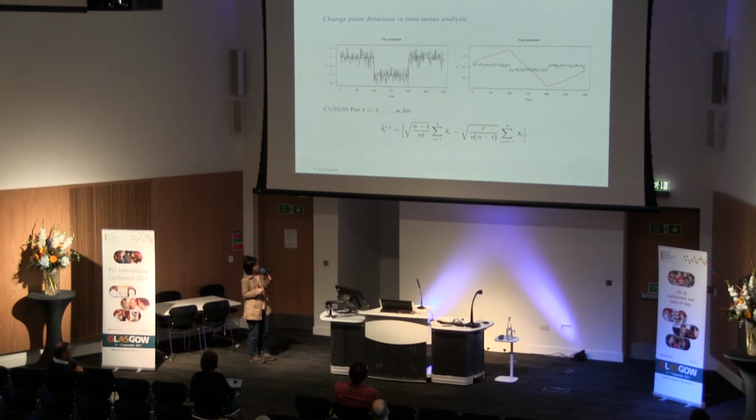In the right panel, the black curve is exactly what you can see in the left panel, and the red curve is the CUSUM value of every single time point. I didn't take the absolute value for the red curve here. As you can see, if you go for the most extreme value, where the differences of the sample means of the two parts have the most extreme values, those are actually the potential true change points. So that's the intuition of this well-established method, CUSUM.